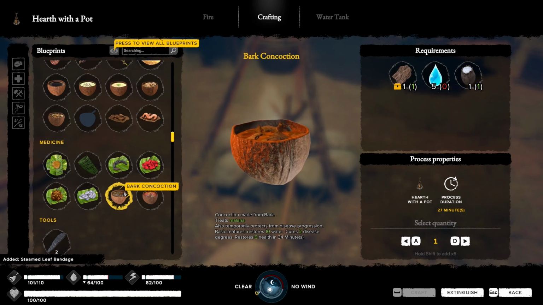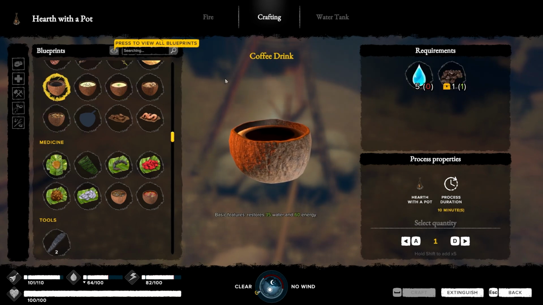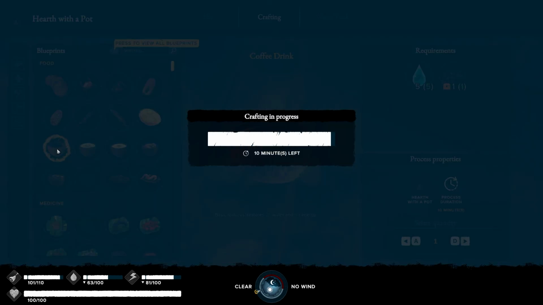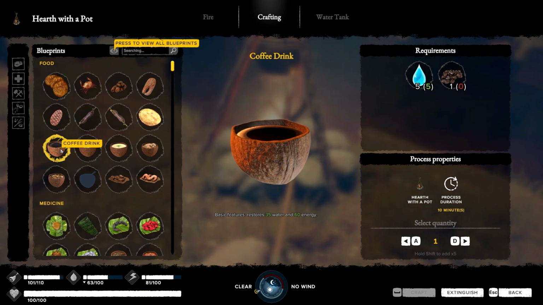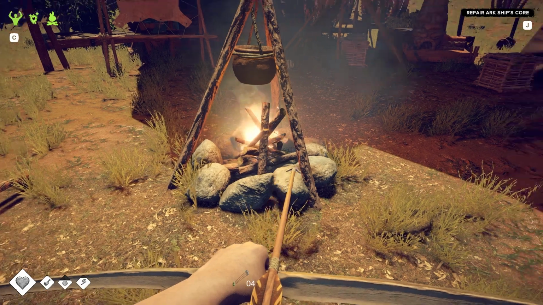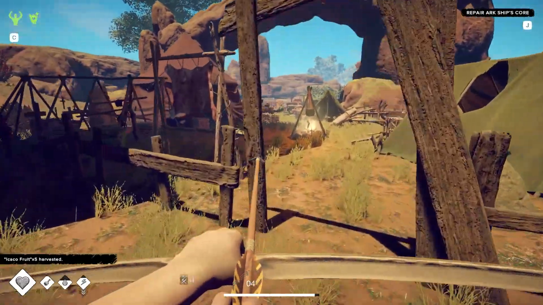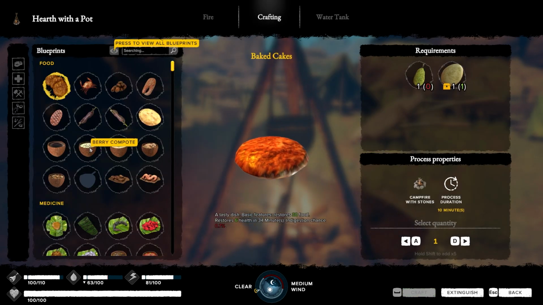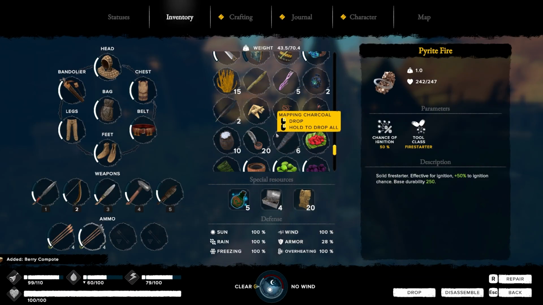Malaria. Chamomile and sage broth. Coffee. That might actually be a good idea, to make coffee. Oh, I don't have it. Berry compote. Let's add 5 more. And extinguish. So, now we have a berry compote. Nice.